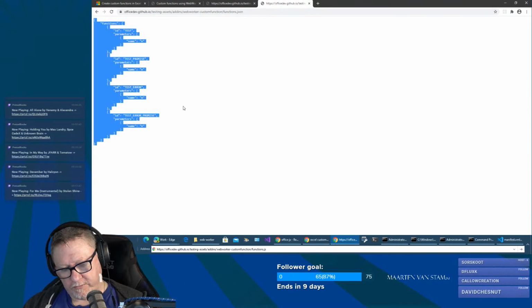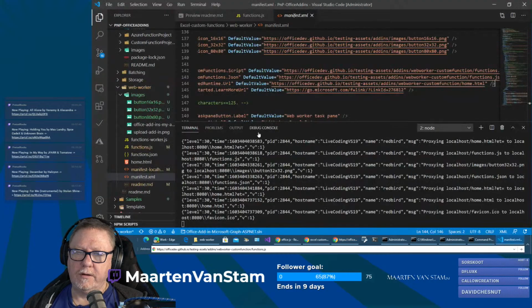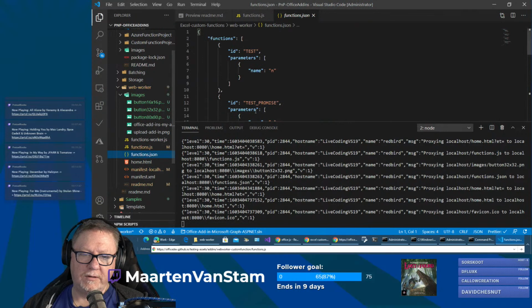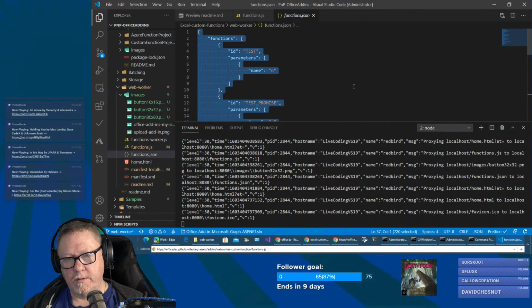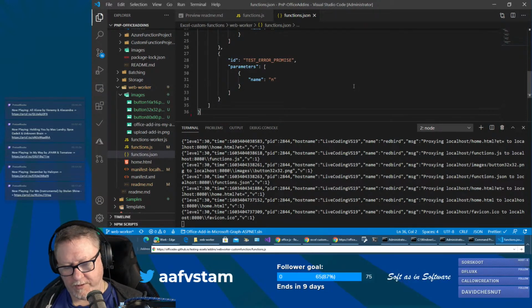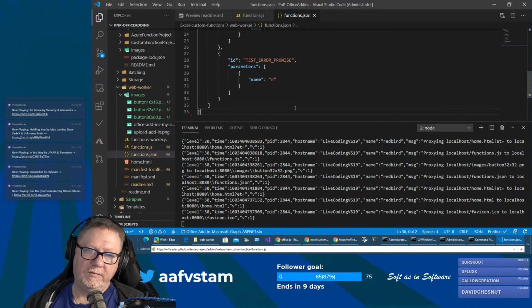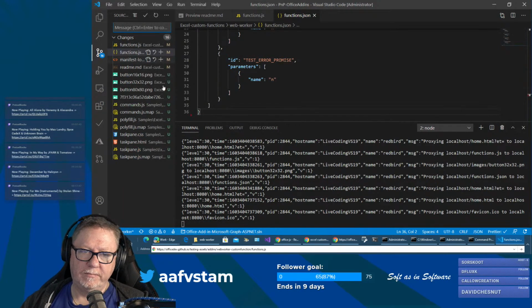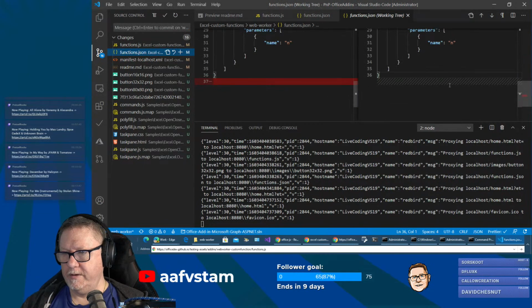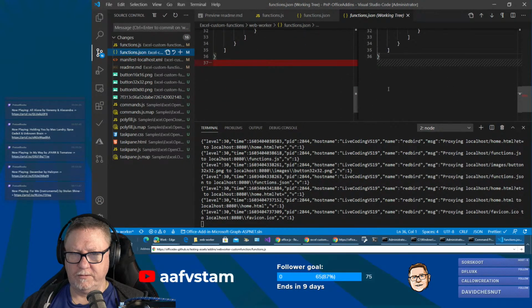Ctrl A, Ctrl C. Go in here. Paste it over this one. Paste. Save it. Let's see if we get some differences there. Which one is the JSON? This one. That's just the final line.